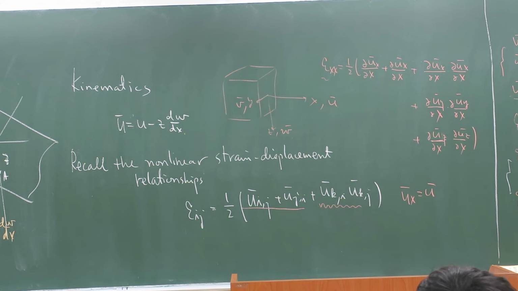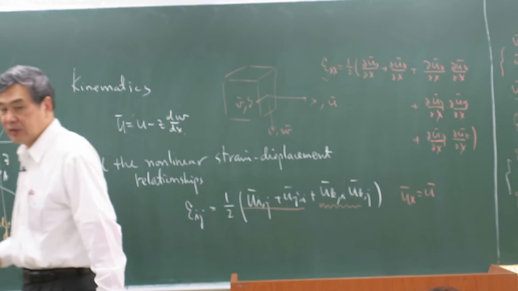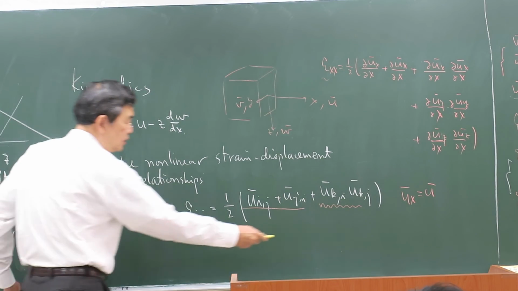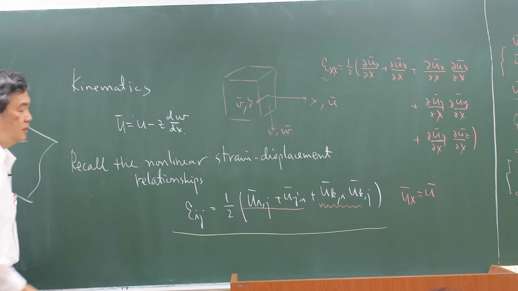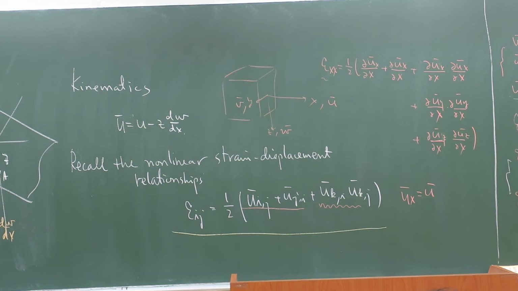So from this assumption we have this strain field. My strain field depends on the axial displacement and the vertical displacement, and epsilon y and epsilon z are 0. So for this beam, we have axial strain due to axial displacement and bending deflection. Okay, so that's my strain relationship due to this nonlinear strain and displacement relation.